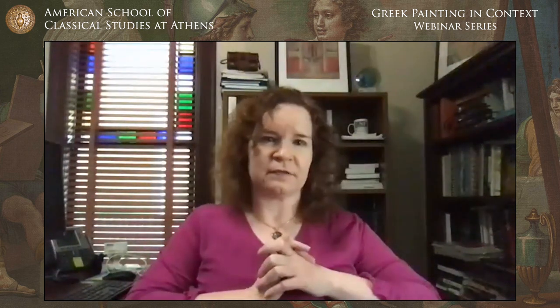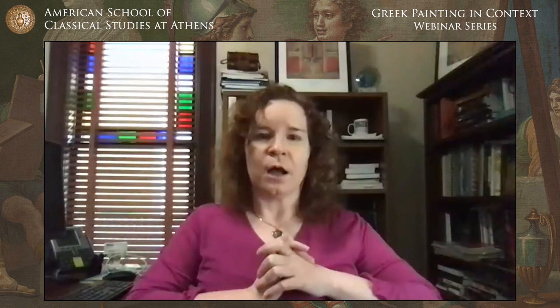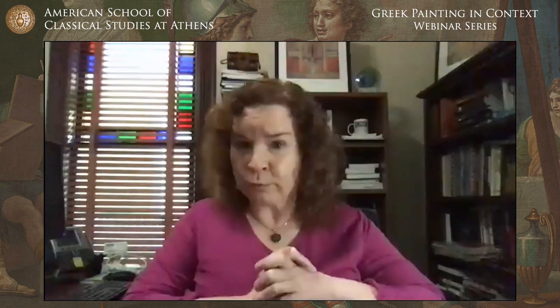It is true that a few recent excavations of tombs at Vulci do show that hydriae were placed in both male and female tombs. I briefly mentioned that. Those tombs have been preliminarily published. One is known as the Tomb of the Kotobos, the other one, the Tomb of the Macaulay painter vases. They both have hydriae, and one is a male and one is a female tomb based on the forensic analysis, preliminary forensic analysis. So that is quite interesting.